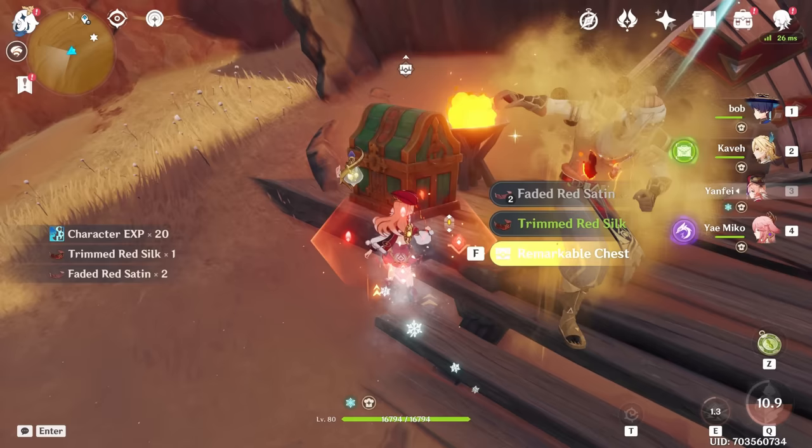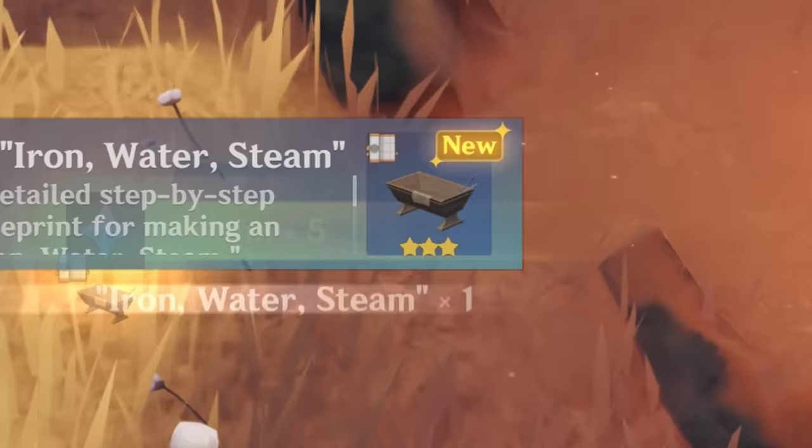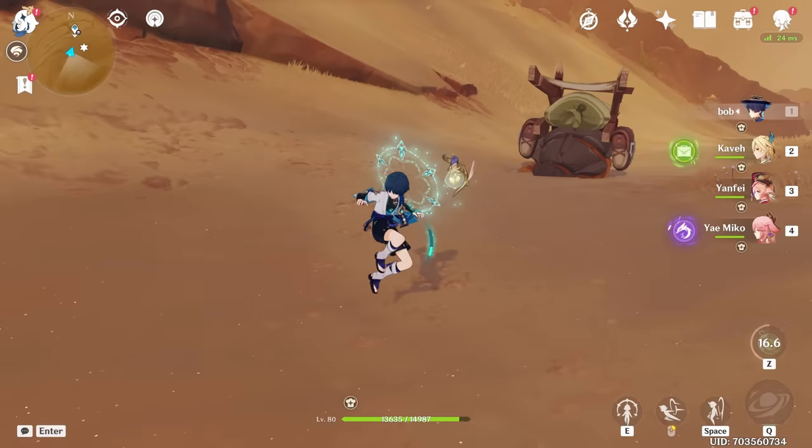Table, table, table. No flower pot, no lights. Always table. What is that? Iron water steam. It's like a, it's a crafting table in a way. I need to stop finding excuses. They're not tables. What happened here?